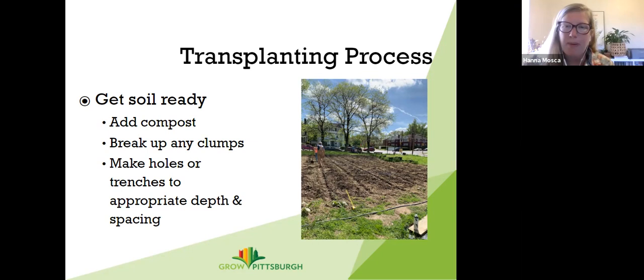And we do about a foot in the paths, which can be quite tight in the season when all the plants are big, but we try and grow as much as possible. So the beds are about 3 feet and the paths are about a foot. If you have more space, give yourself a better path.